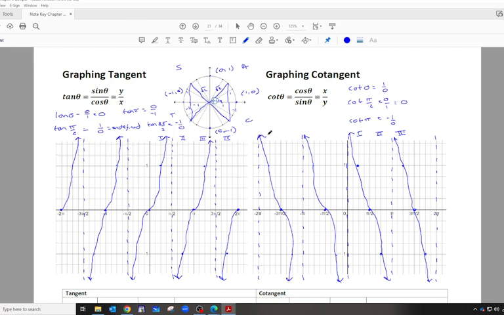Awesome. So that's the difference between graphing tan and graphing cotan. Now what I want to look at is the features of these two graphs. Oh, I just noticed I stopped writing. Cotan of 3 pi by 2 was what? X over y, 0 over negative 1, which was 0. And then I think we were back to 2 pi.